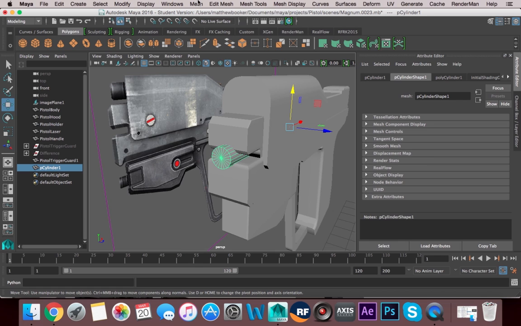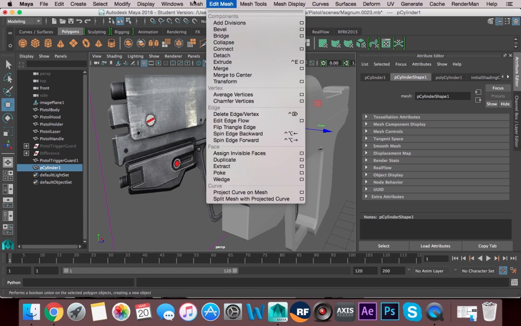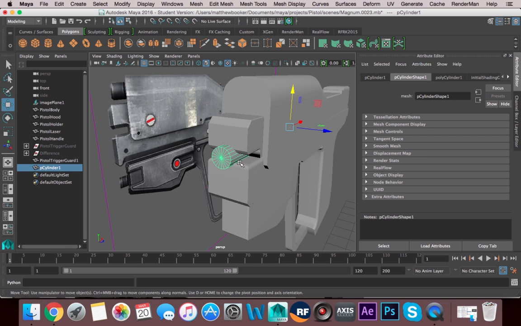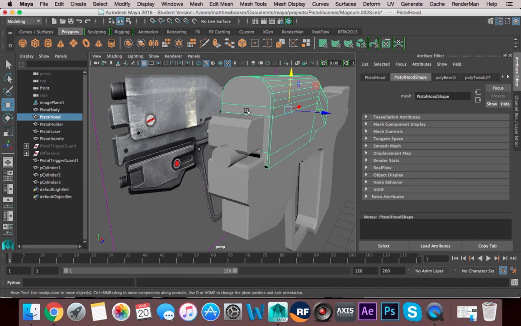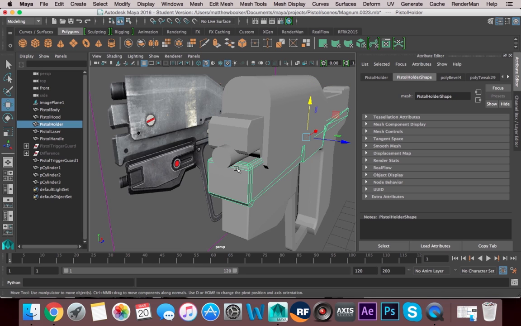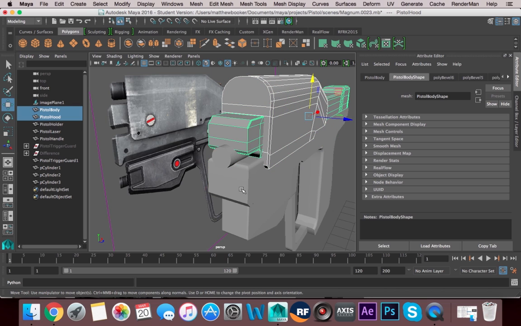We're going to be doing the same technique up here with the booleans and difference, but before we do any of that, we need to press Command and D twice, and as you can see, that's made 2 more duplicates of it. The reason we need to do this is because we've got 3 separate objects here, so the hood, the body, and the holder, and we need to put a hole through all 3 of them. And it's important you do that, otherwise it's not going to work properly. And you can't group them all like this and then make the difference, because it doesn't work like that. You have to do them separately.